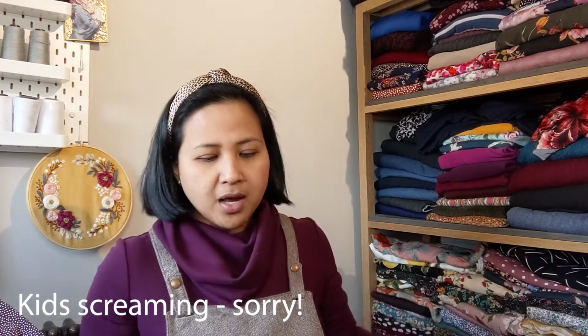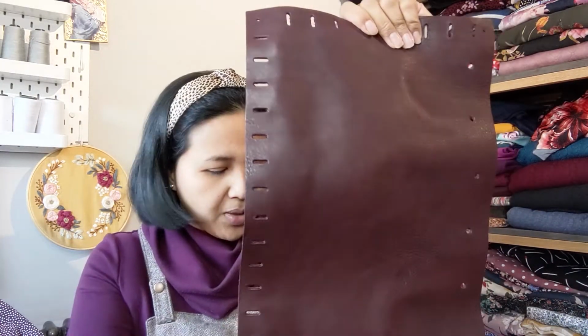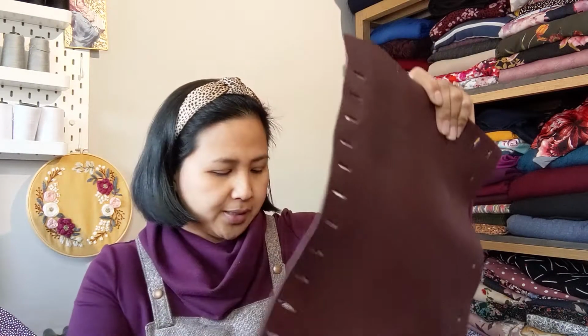And the kit is lovely. It comes all in a lovely box, and in it you get everything you need to make the bag. And I went for the sort of burgundy wine colorway. This is the side of the bag. You get 2 pieces like this, and then you get the bottom of the bag, and then you have various bits of leather that is used to weave through the pre-made holes to construct your bag, and then they're tied off or finished off with metal grommets that you hammer in. You also get the tools for the grommet fixing, which is nice.